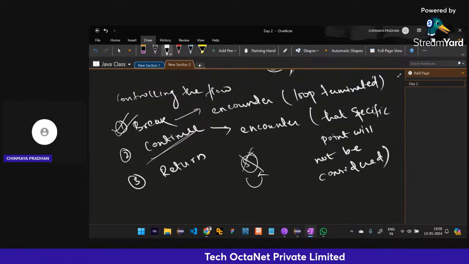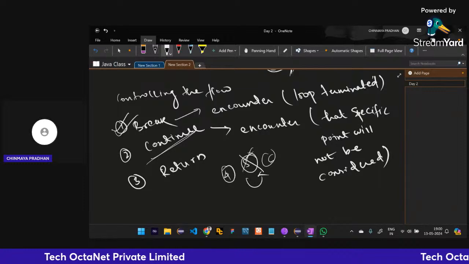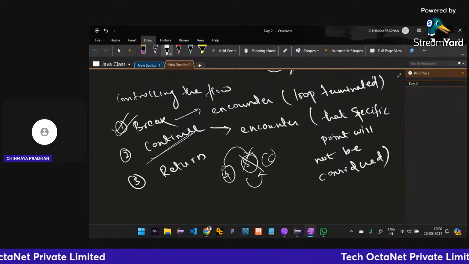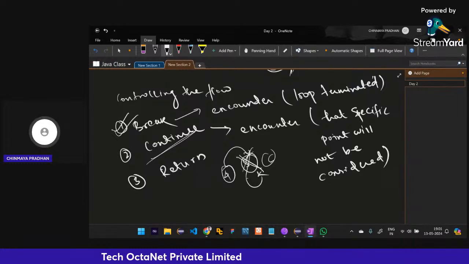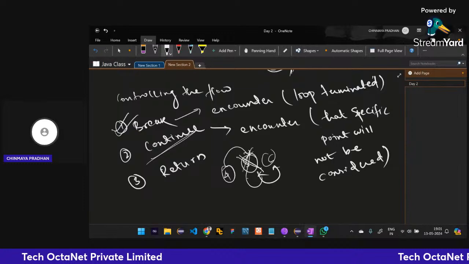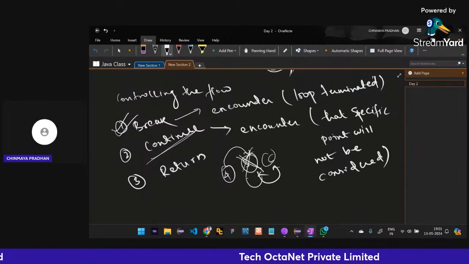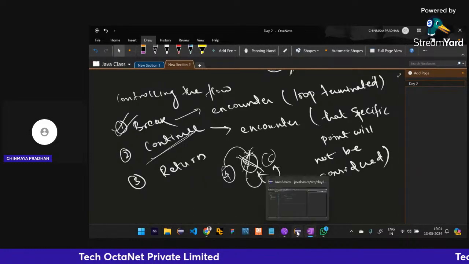It will go to 6. Like right now we are at 4, and at 5 let's suppose I encounter a continue statement. At that time it will not consider 5 and will directly jump to 6. Let's go to the code and see how the continue statement works.